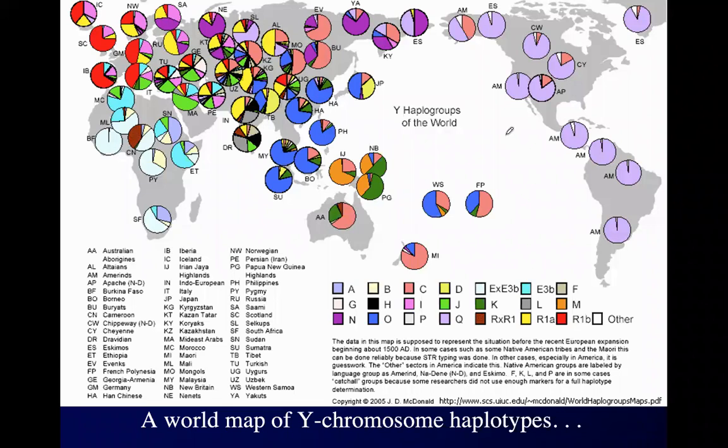This is what it looks like with Y haplotypes. You can see that in Native American men, far and away the most common one is haplotype Q. That's this light purple. And there's several Asian populations that have high frequencies of haplogroup Q, including one over here, which I can't clearly see because there's a toolbar in my way, but there's a population called the Selkups. It was right there.